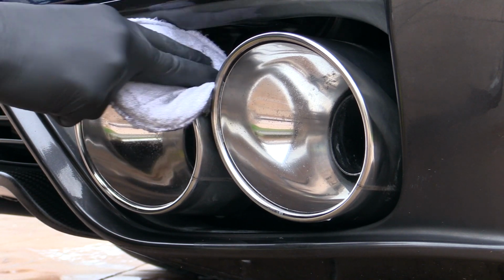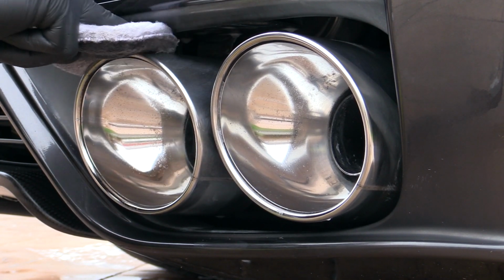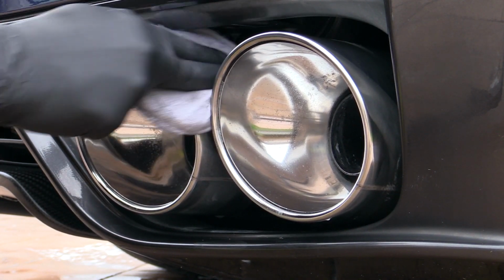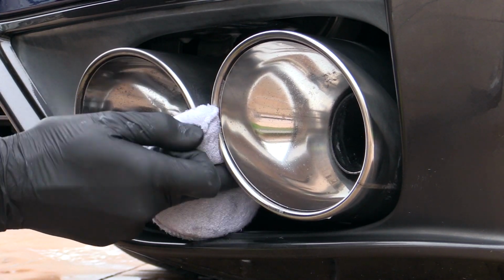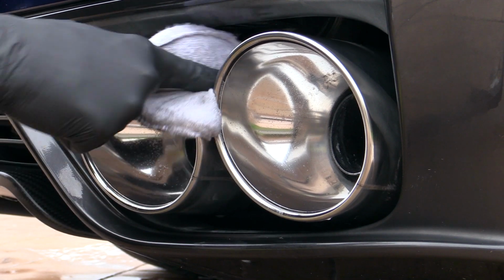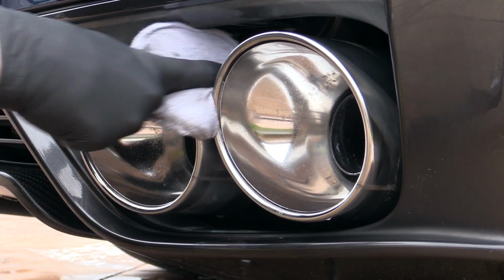Unfortunately, there wasn't really enough room to safely squeeze the cone in between the edges of the bumper and the outside of the tips, which was a shame as they really could have done with a bit of a machine, so again they were just given a basic once over by hand so they didn't feel left out.